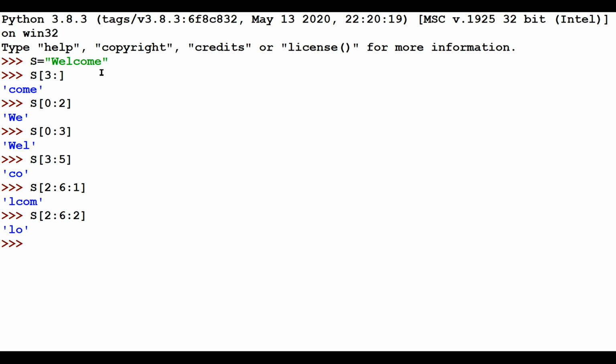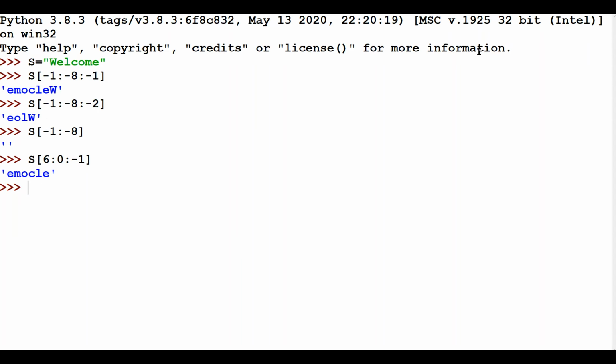But we can do slicing with negative values and negative indexes also. You can see how easy it is in Python to reverse the string. I have given the minus indexing. I started traveling by -1, that means from the last character E with a gap of -1. Here it is mandatory to give step -1. This way, in this example, welcome is getting printed in reverse order.